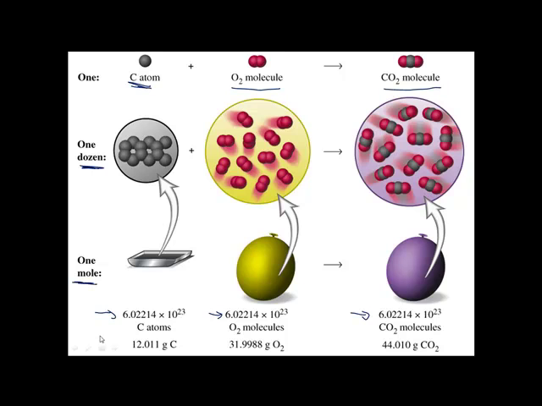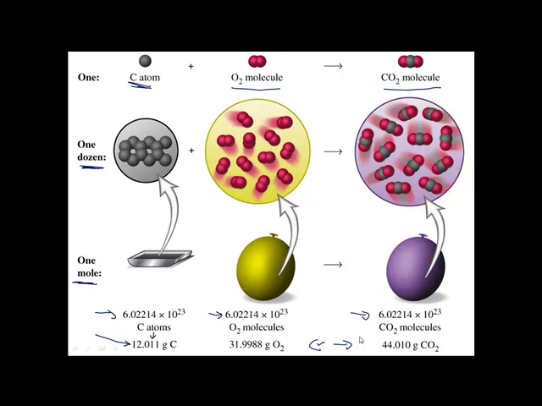We can also look at mass, since that is a little bit easier for us to measure out. That is very, very useful, obviously, in the chemistry lab. 1 mole of carbon weighs 12 grams. We get that from the periodic table. 1 mole of oxygen weighs 32 grams. 1 mole of carbon dioxide weighs 44 grams. If we notice, mass-wise, whatever's on the left-hand side has to equal the mass on the right-hand side. Again, we know matter is neither created nor destroyed, just changes form.